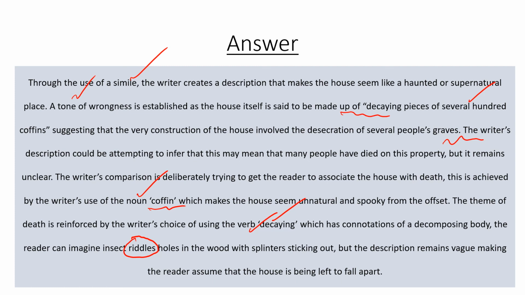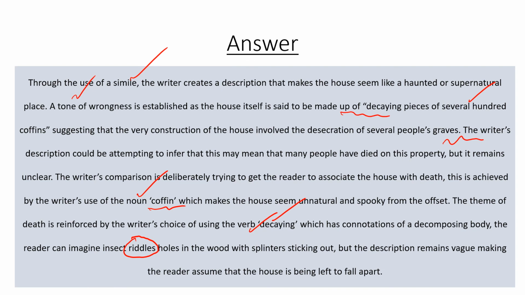So yeah, what I'm trying to show you there, guys, is that you can actually make quite a long answer from a short quote. So that to me is what language analysis is. You understand that a lot is happening through a small piece of writing because the writers made these deliberate choices. You need to talk about how the writers have made those deliberate choices.